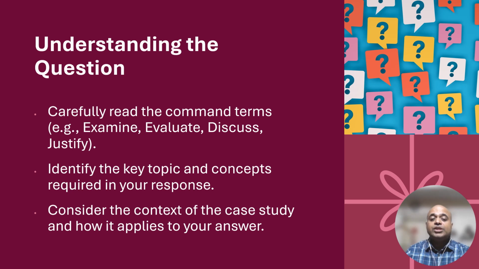First, focus on the command term. IB Business Management uses specific words like examine, evaluate, discuss, and justify. Each of these requires a different approach. For example, if the question asks you to evaluate, you must provide both advantages and disadvantages before reaching a final judgment. If it says justify, you need to support your argument with strong reasoning and evidence.